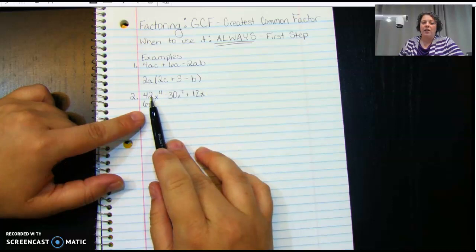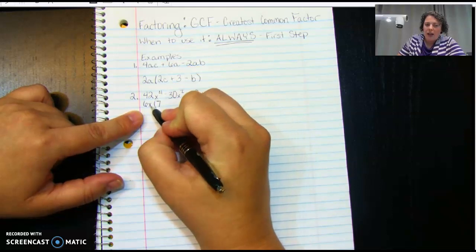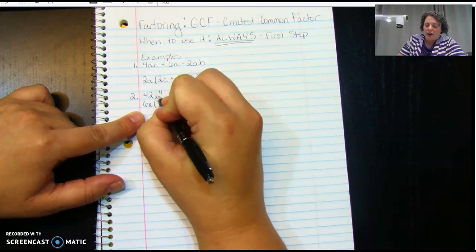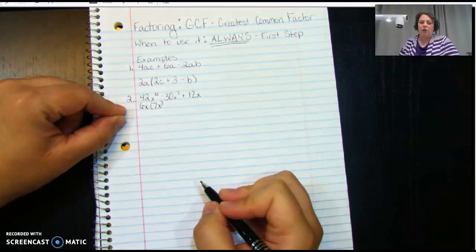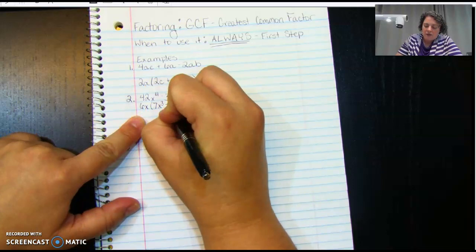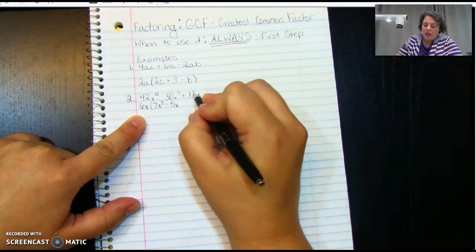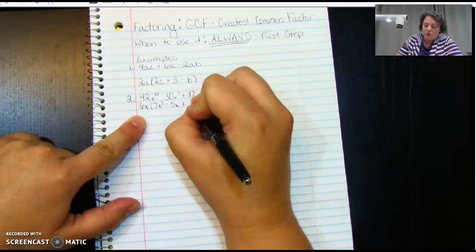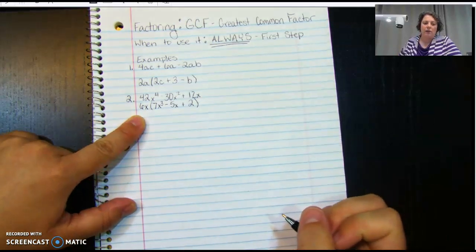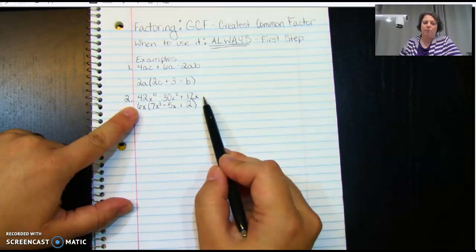All right, so now I'm dividing. 42 divided by 6 is 7. X to the fourth divided by x leaves me with x to the third. Basically, I have 4 x's here, and I'm taking one of them to the front. Okay. All right, so this is negative 30, so divide by 6, I'm going to get negative 5. I had 2 x's, I took away one of them, so I've got one left. And then here, this is going to be 12 divided by 6, which is 2. X divided by x, there's no more x's there, so don't write an x, okay? Again, you can check your answer by multiplying this back out and making sure you get the original.